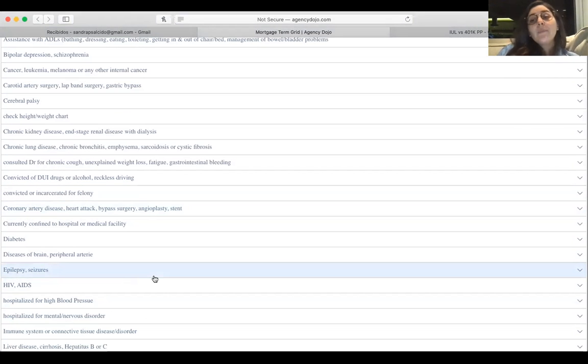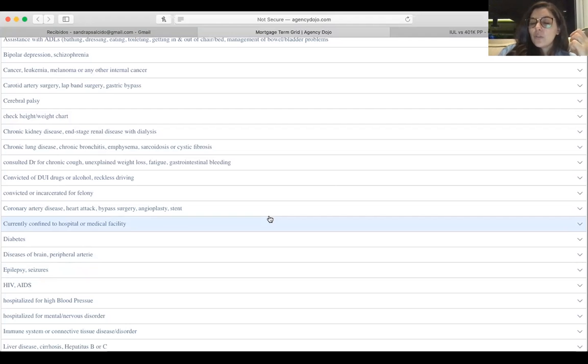Now, I'm talking about term right now and the simplified underwritings. If there is a case, IULs are sometimes even stricter than terms, okay? Because you're talking about cash accumulation and a permanent policy, there are more things involved. That's why National Life Group has high standards, and AIG too, when it comes to approving clients.